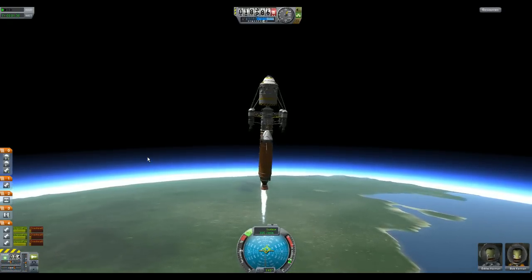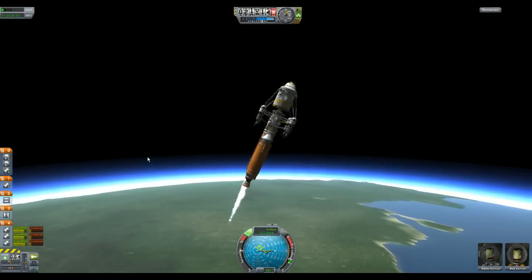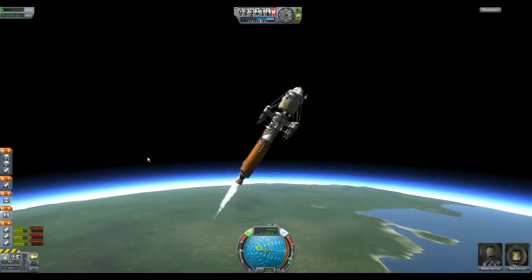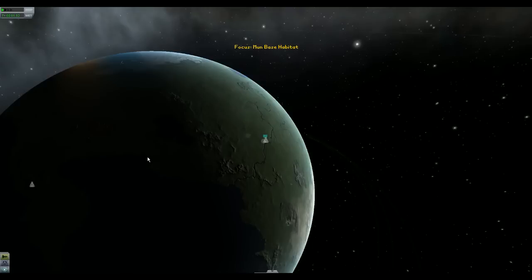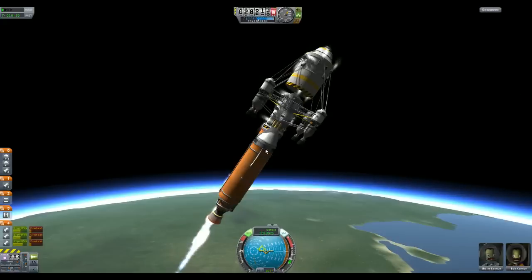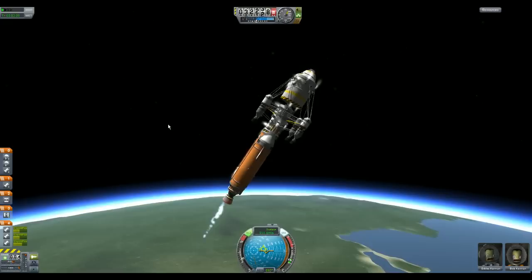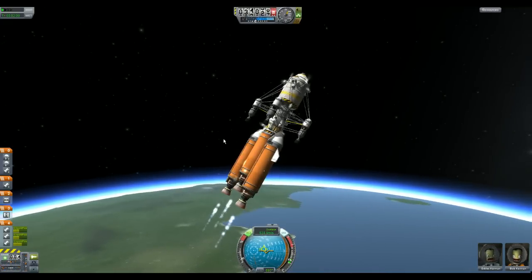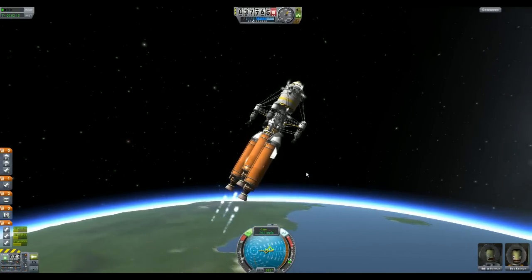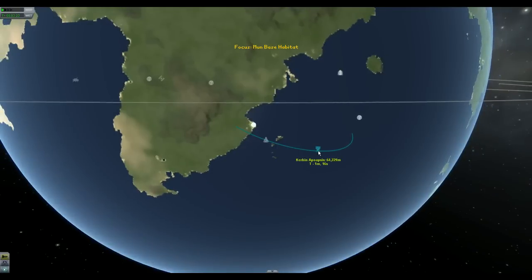Okay, let's start our gravity turn. Okay, having a look at the orbit. We're at a bit of an angle, we're going to have to correct that once we get up there. The wobble's getting its wobble on. Let's thrust down a little bit to try and allow that to correct itself. Okay, let's get this up to about 100.